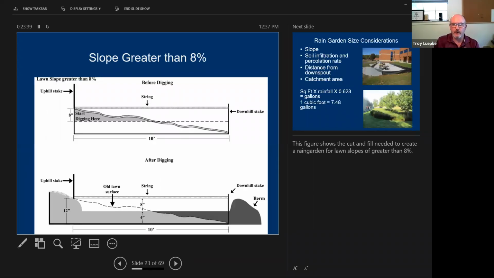Now, if we're going greater than 8%, or you have a large area, instead of having that 6 inches, you're going to want the deepest point to be about 12 inches deep, but 8 inches is where we're going to fill that in, with 8 inches of pea gravel and soil.